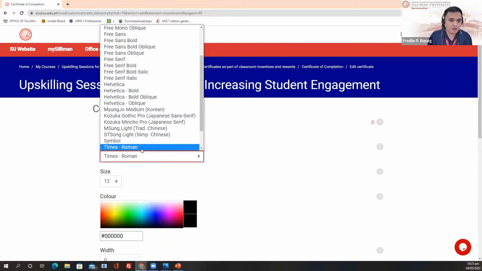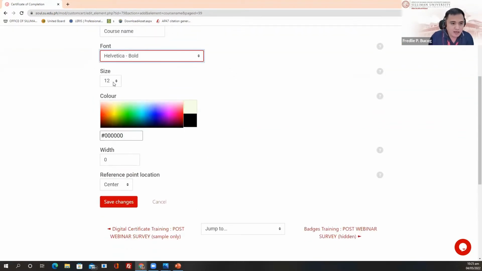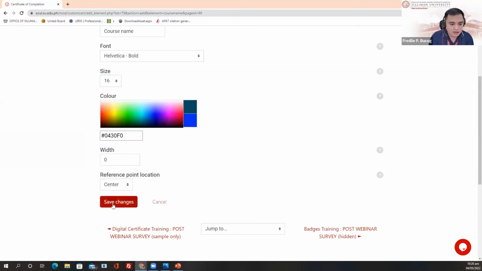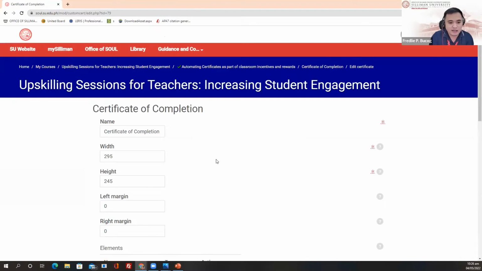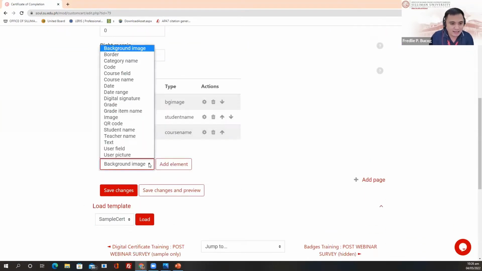And then here, let's say, let's have this one. And then the font size is like 16. Okay, 16, and then the color, and then save changes. And then that's the course name, and then we will add the date.